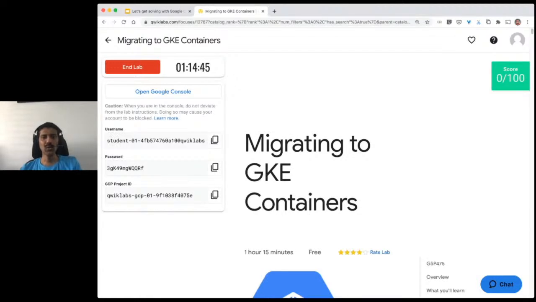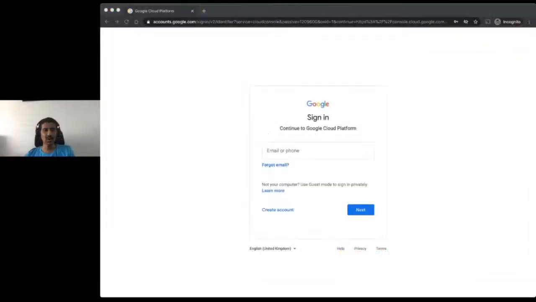So now what we're going to do is we'll open an incognito window where we are going to run this particular project. And why an incognito window? Because let's say you have an account associated and there are multiple accounts, it gets confusing. So it is always better to run Quicklabs in an incognito window. So I already have an incognito window opened up. So let me go there.